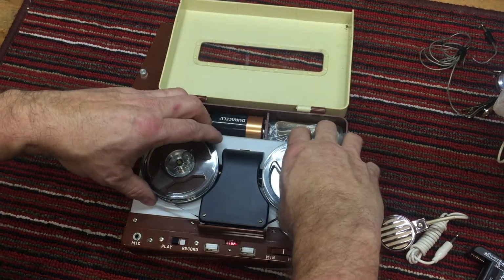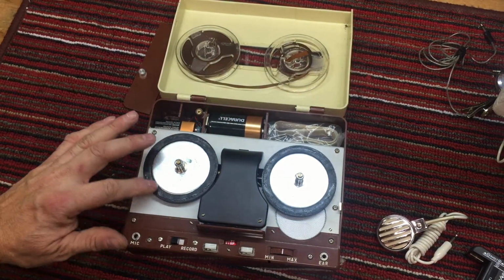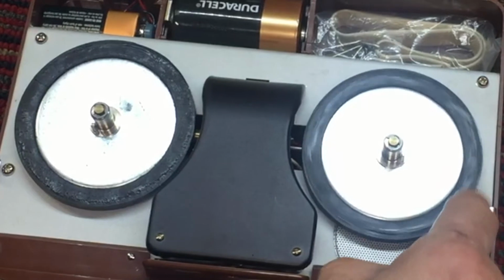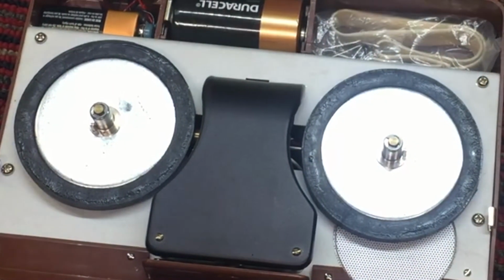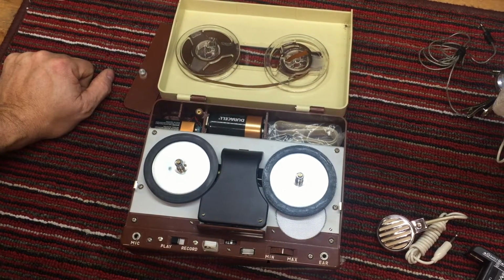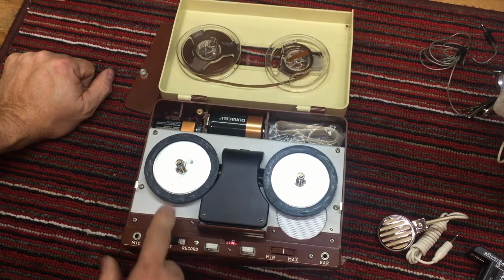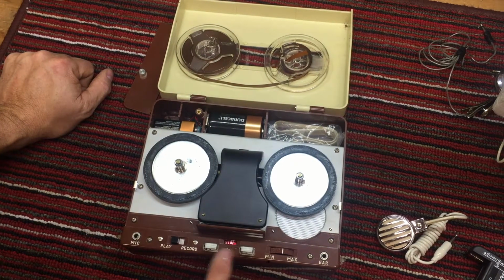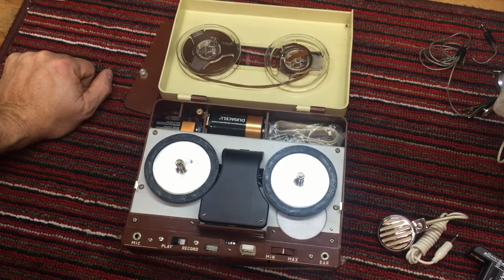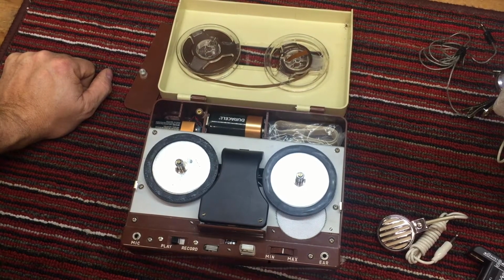Let's take the tape off. I'm anxious to hear what's on this tape. Okay, those rubber tires, look at how worn they look. They're just crystallized something fierce, which is not a good sign. So let's do rewind and see if this spins. Oh my. That's bad. That means there's a big heavy duty notch in the rewind roller. What about forward? Bad notches in the forward tire.